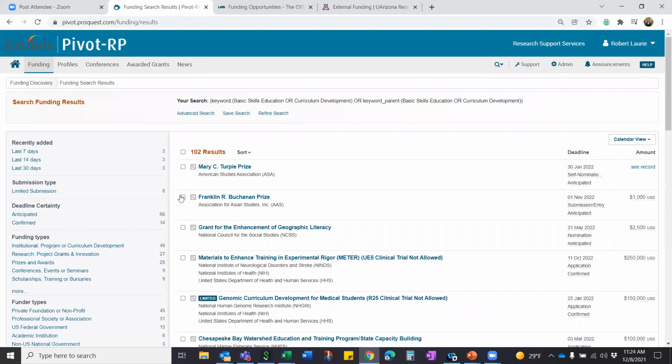I will point out that however you start your search, however you refine it, and we're going to start refining this in just a second, however you drill down and hone into it, Pivot always repeats back to you your search criteria along the top. And that's maybe important because in some searches, if you keep drilling down and applying new facets and filters and criteria, you get to a good page and you wonder, okay, how did I get here? You can always use the breadcrumbs along the top to keep you up to date about how you got here. So funding searches, there are numerous different ways that you can start your funding search.